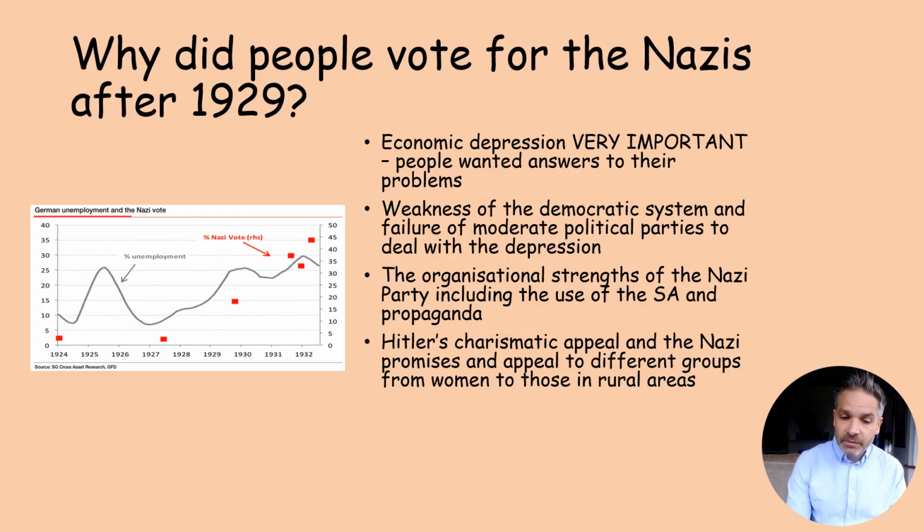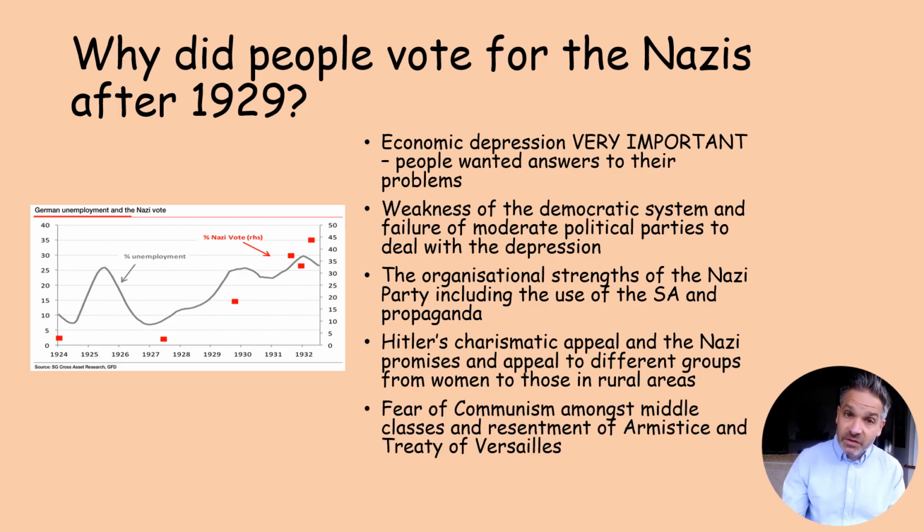We shouldn't, of course, underestimate Hitler's charismatic appeal to the German people as well. And he is able skillfully to make promises to different groups of people, whether that be women, whether that be those in the rural areas, whether that be tapping into the fear of communism amongst the middle classes, whether it be promising work and bread to the poor. And all of this through his skillful speeches.